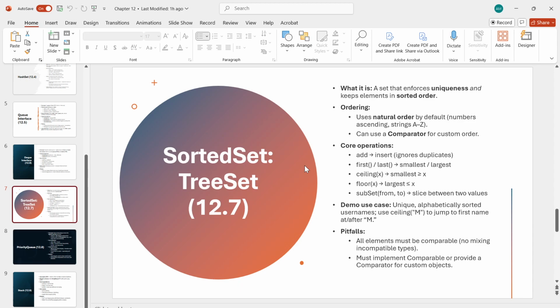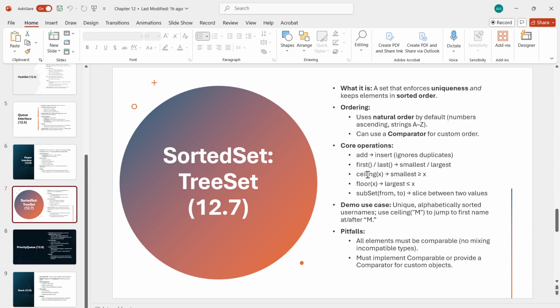So what can you do with a TreeSet? We have a few operations. We have add(x), which inserts an element but ignores it if it's already there. We have first and last: you get the smallest and the largest elements.